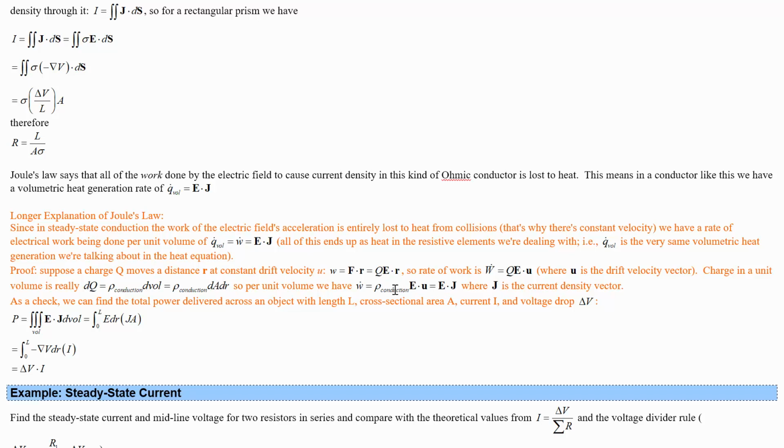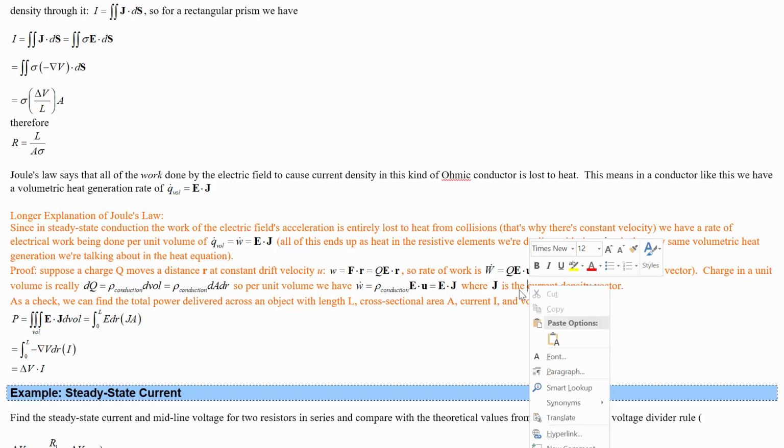Given this, what we've got is rho conduction U drift velocity. That would be the current density vector. This is density of charge available for conduction multiplied with the net average velocity that the charge has in conduction, and that's the current density. So this is how we get E dot J is actually the rate of work being done by the electric field.